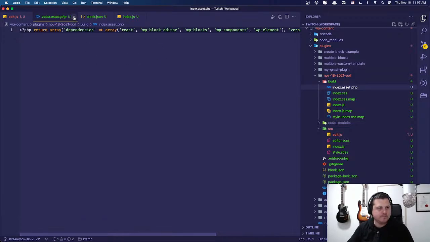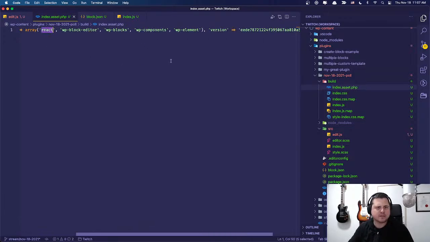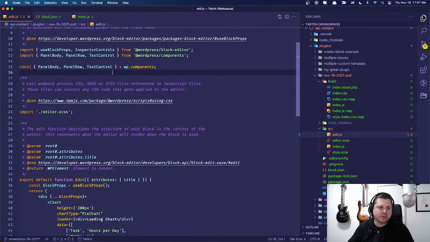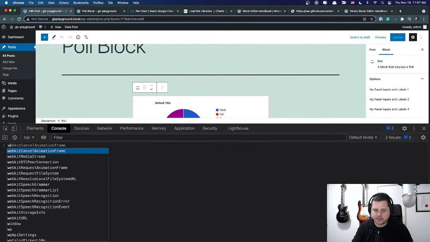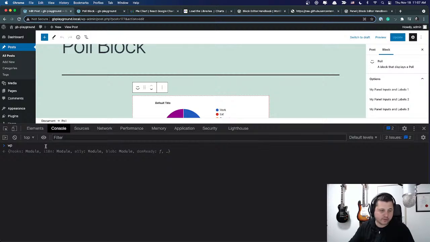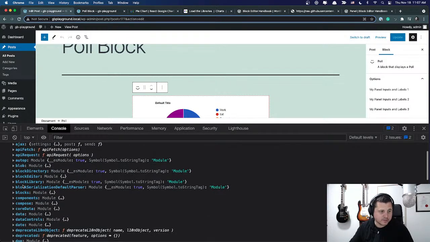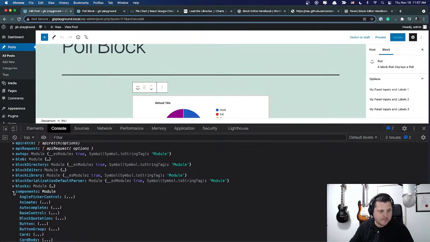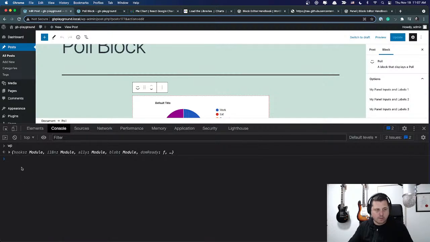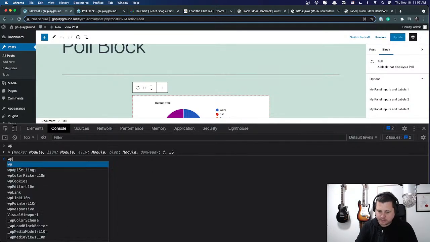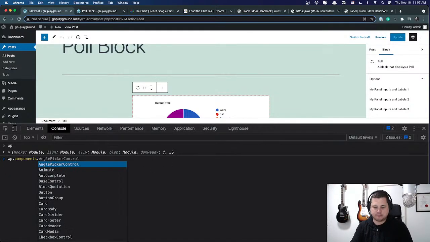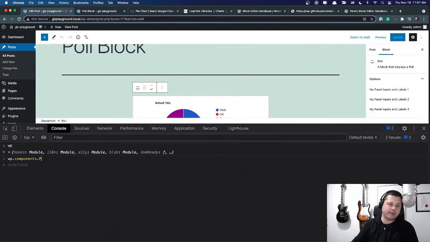And that's new. Never seen React loaded in there before. Guess we'll see. Anyways, so this line gets converted into this line, because if you go in here and you say WP, you can see we've got all this stuff in here, right? And so components is sitting right there. So you can go wp.components.PanelBody, PanelRow.